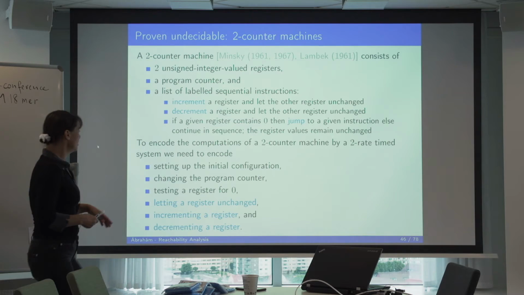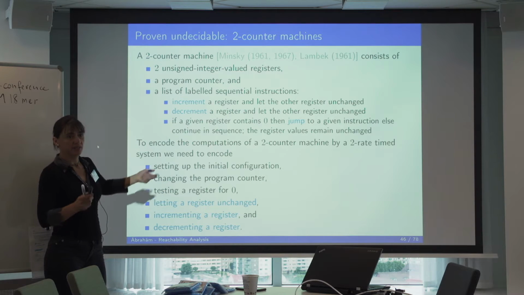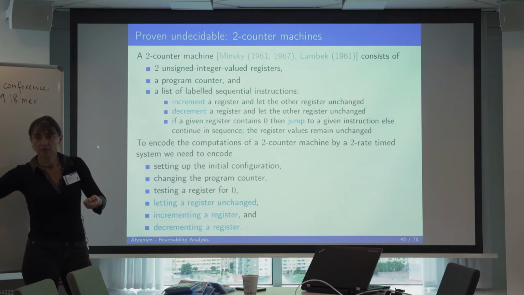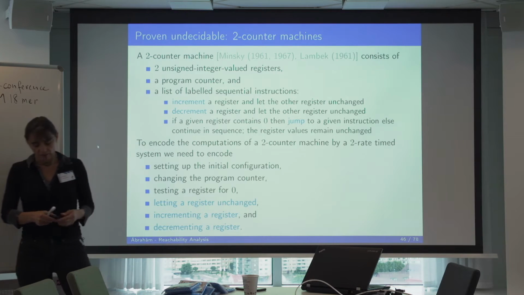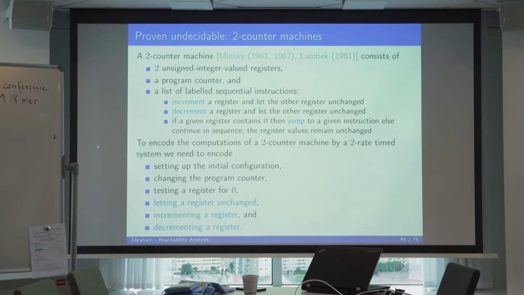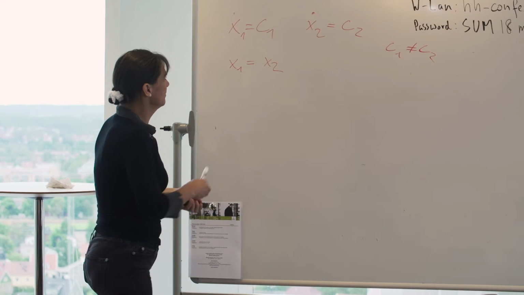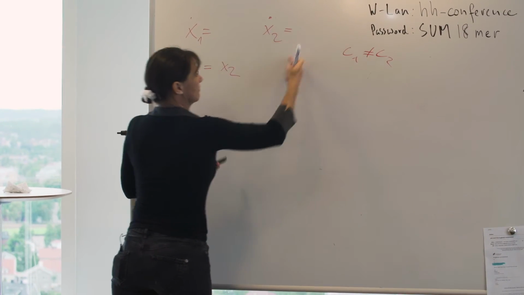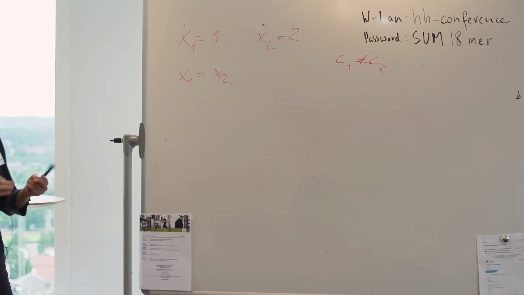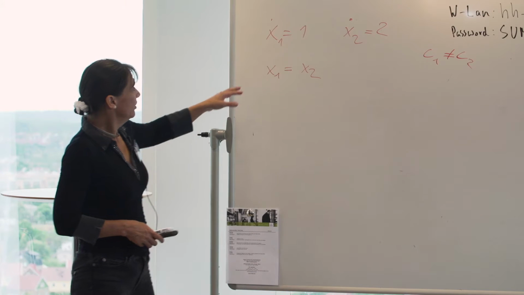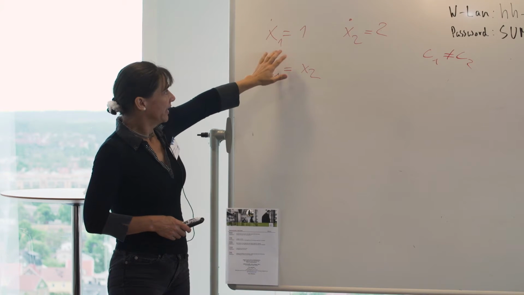So what we need to transfer, the set up: changing the program counter is easy because we can set a value. If I add something with derivative 0, then I just reset its value always to something. So these are easy. But already we have some problems with letting a variable unchanged. So I need to implement letting a register value unchanged, incrementing one and decrementing one. That's all I have to do. These are the challenging parts. But you see, assume this is 1, this is 2. So not 0. If they are 0, it is not so funny because I cannot do anything with it. And it is initialized, so I can reset them only to 0.